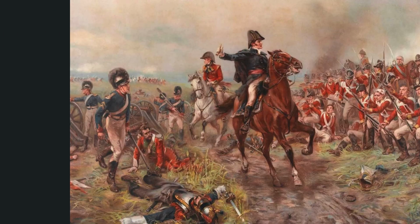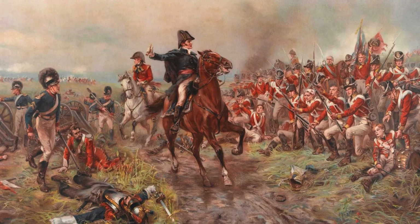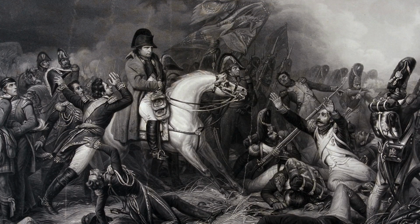in Europe. Napoleon, having escaped from exile on the island of Elba, had rallied his forces and returned to power in France. The Allied powers, including Britain, Prussia, and Russia, formed a coalition to oppose his return. The decisive confrontation took place on the battlefield of Waterloo near Brussels, Belgium. Napoleon's strategy was to isolate and defeat the Prussian army before turning his attention to the British. However, a series of miscalculations and delays allowed the Prussians to join the battle, reinforcing the Allied forces.